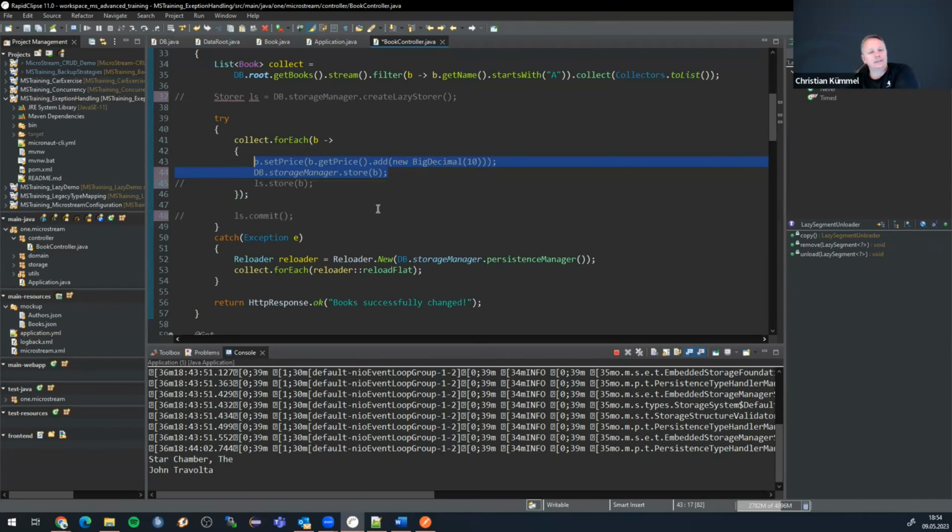But I think that is not the best way to do this, because you have to call store again and again and again, and it takes time to do this. And it makes sense to collect all the objects which should be stored on the hard disk and do that only once to store it. That will save time, of course, and performance, because this is a blocking operation, and that will decrease the performance of your for each loop there. But it's basically possible to do this in this way.